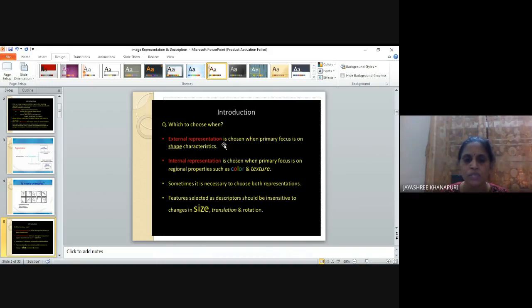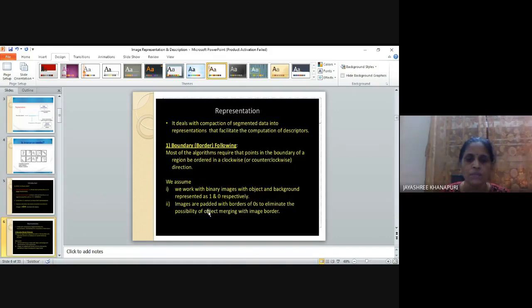Sometimes we need both shape characteristics as well as color and texture, when I want to represent both internal and external representation. Whichever I choose, the descriptors should be insensitive to changes in size, translation, and rotation.